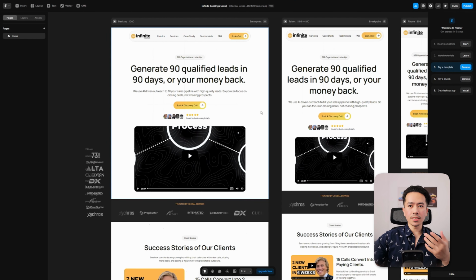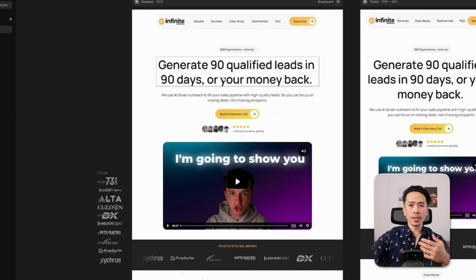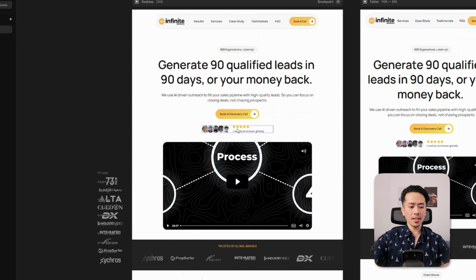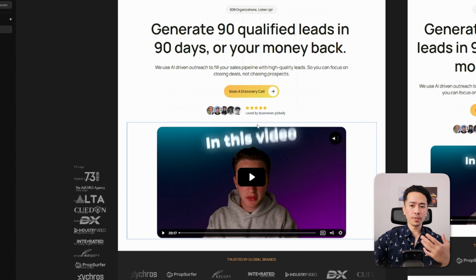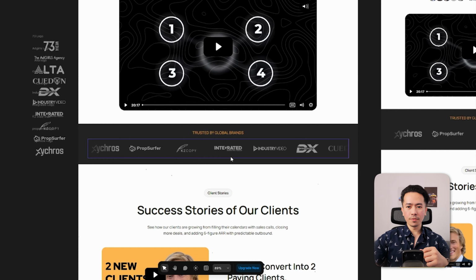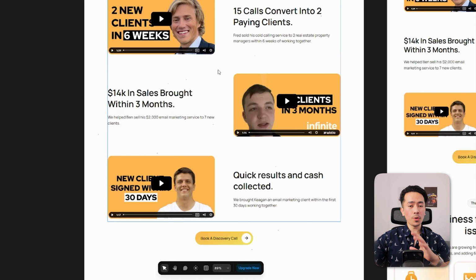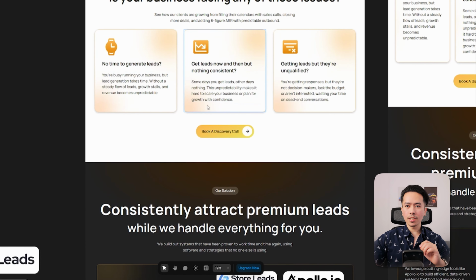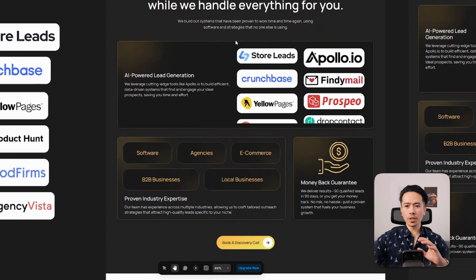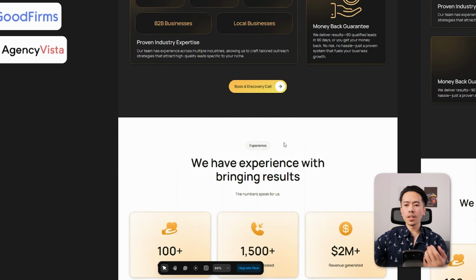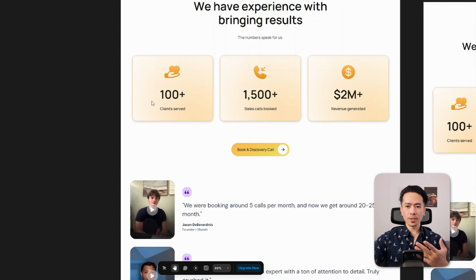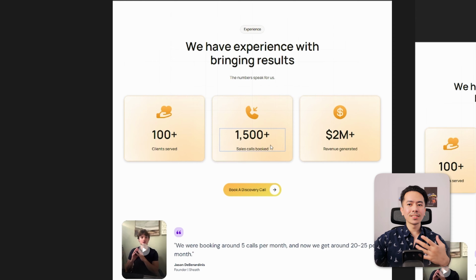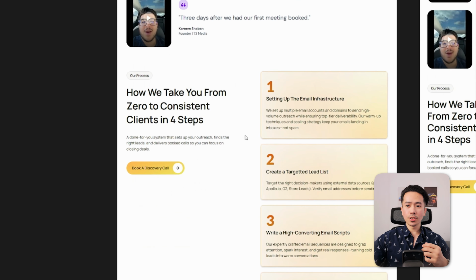Now for this example, you can see here we have our hero banner with the headline, the subheadline, our CTA, and also our testimonials here, and also the video sales letter as well. And then now we have the different logos in here. We have our success stories that we had previously on our copywriting stage, right? And then moving on, this is the problem section. You can see here we select the three different problems. We got the solution as well alongside the benefits, and then this is the experience section that I talk about, with 100 plus clients, 1000 plus sales calls booked, our testimonials, and then also the process section. So it's so much easier now to design this whole landing page because you already got 80% of the work done from the copywriting itself.